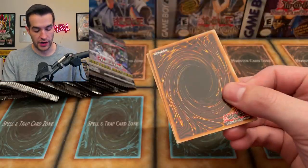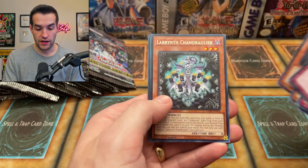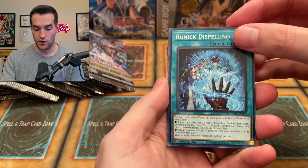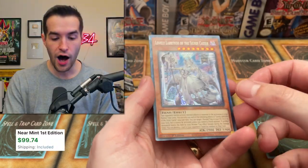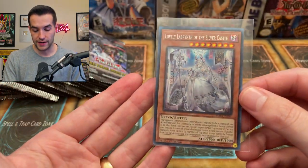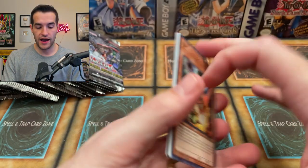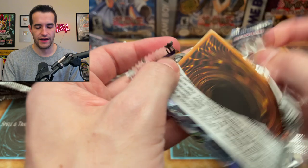We should have Malice — Scapegoat, Lilith, Labyrinth Running Destruction. We have the Runic Dispelling, the Quick Booster. I think the most expensive ultra is Runic Fountain, which is what we're looking for. And there's a collector rare — Lovely Labyrinth of the Silver Castle! So wait, is this person a labyrinth or is the labyrinth lovely? This must be a new archetype — the Labyrinth archetype. Kind of cool actually. We've already gotten a collector rare and we still have — oh, Droll and Lock Bird! Okay, we didn't get a lot of drolls. What, did we get like a playset in one box?